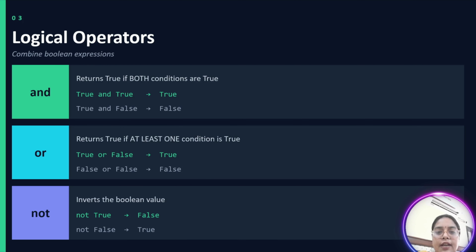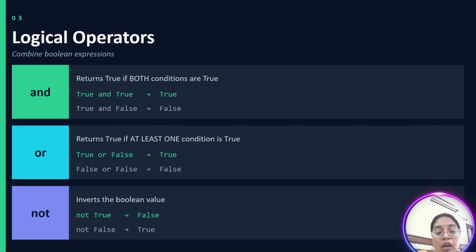First one is AND condition. How many of you have your book and pen when you are attending this class? My question is, you should have book and pen. If both conditions satisfy, then the answer will be true. Otherwise, if any one condition you are missing, it is false.